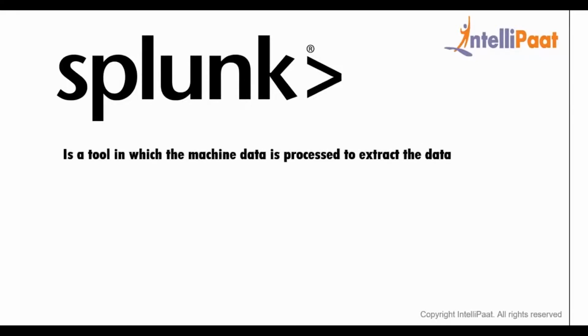Splunk is a tool in which the machine data is processed to extract a human readable form of data. And this will help us to analyze the problems. Whenever we are looking for the state of any software or hardware, we have to search the log files. Now, Splunk can be seen as Google for log files. That is, Splunk makes machine data available to infrastructure.